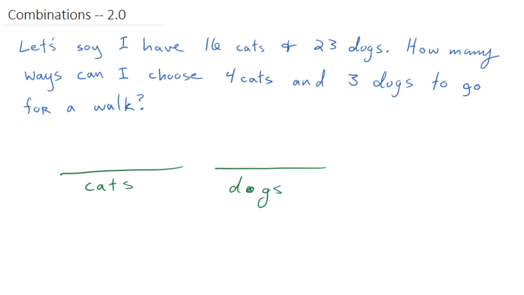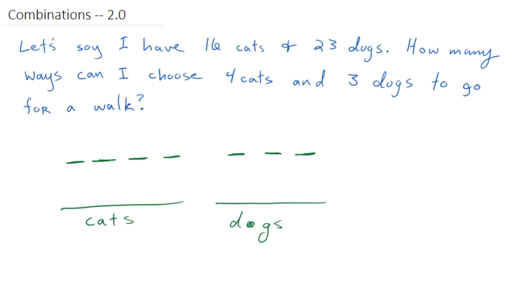And so I have to choose 4 cats in the cat slot. So within my giant cat slot, I have 4 slots for the different cats that get to go on my walk. And then in the dog slot, I have 3 slots for choosing 3 dogs. So that's what I mean by slots within slots: I have categories, and then within those categories I'm choosing individual items. Alright, I moved my cats and dogs label down to give me room to fill in the math here.